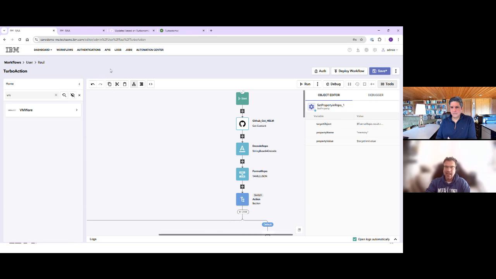So if a workflow has an API, or is part of a job, or is part of the automation center, then it becomes an active workflow and you need one license for each active workflow. If a workflow is not an API, is not part of a job, and is not part of the automation center, it is not an active workflow, and you can have as many as you want. And you don't pay for the number of executions. It can be executed every second. It's not a problem. It's not based on the number of people with access to the workflows. You can have as many as you want. It doesn't matter how many devices you are targeting. You can be targeting thousands and thousands. You only pay per active workflow.